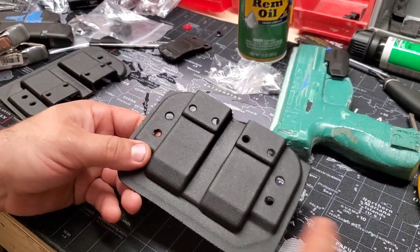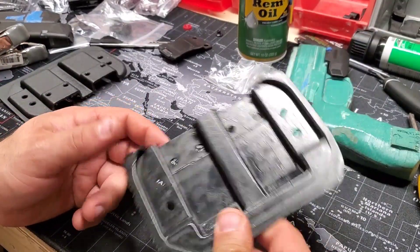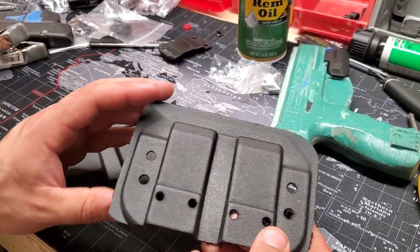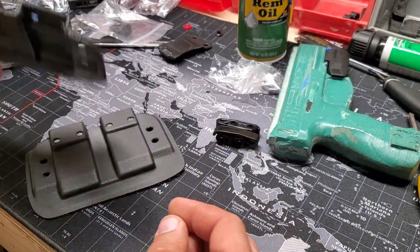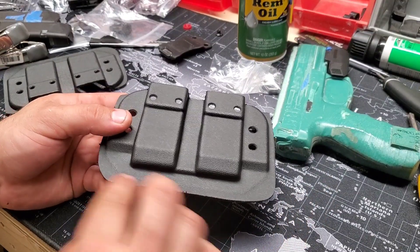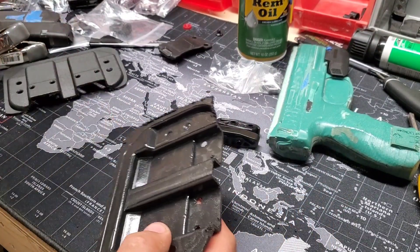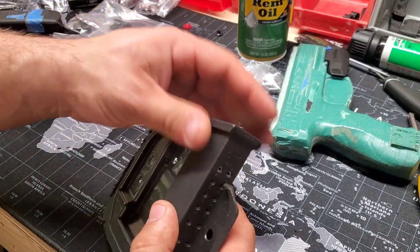What you'll need to do is draw all your holes, clean them all up like you want to. And then you want to cut the top — I don't really care about the bottom because I'm going to fold it over and do it in the scroll. So I'm going to cut the top so that when we fold it, the magazine obviously has room.